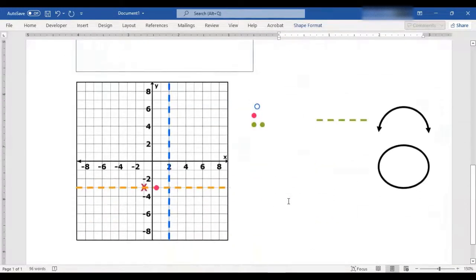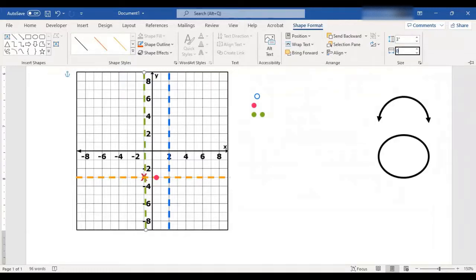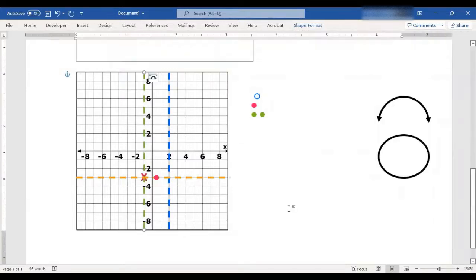Lastly, for the latus rectum, this is going to be parallel to the directrix, and it runs through the focus. Remember, the latus rectum is how we're going to get 2 additional points to plot on our parabola. So we can go ahead and graph this here. It will be a vertical line.